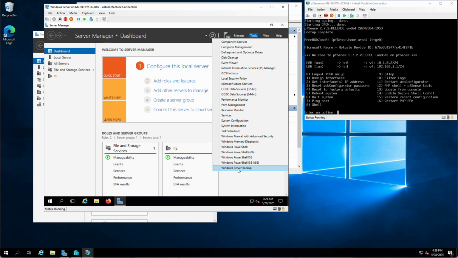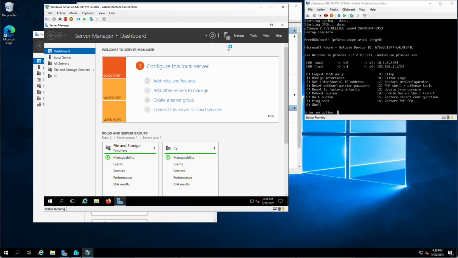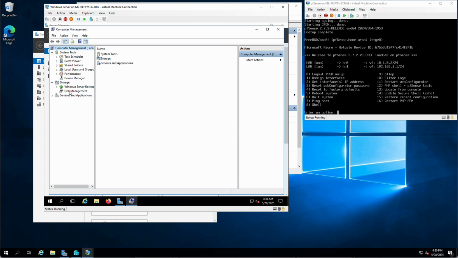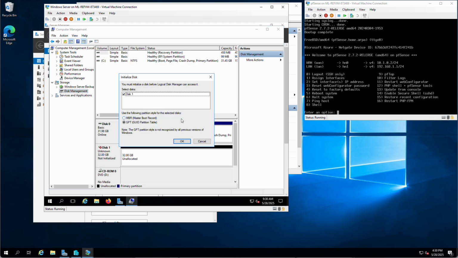We're not ready to do that yet. First, I need to set up the disk. So I'm going to go to Computer Management. We already attached the disk, but it has to be brought online. It's almost like if you plug a new disk into a server, it doesn't immediately start using the disk, for a good reason. I mean, that would be a big, major thing. So here we go. I'm going to hit cancel here.